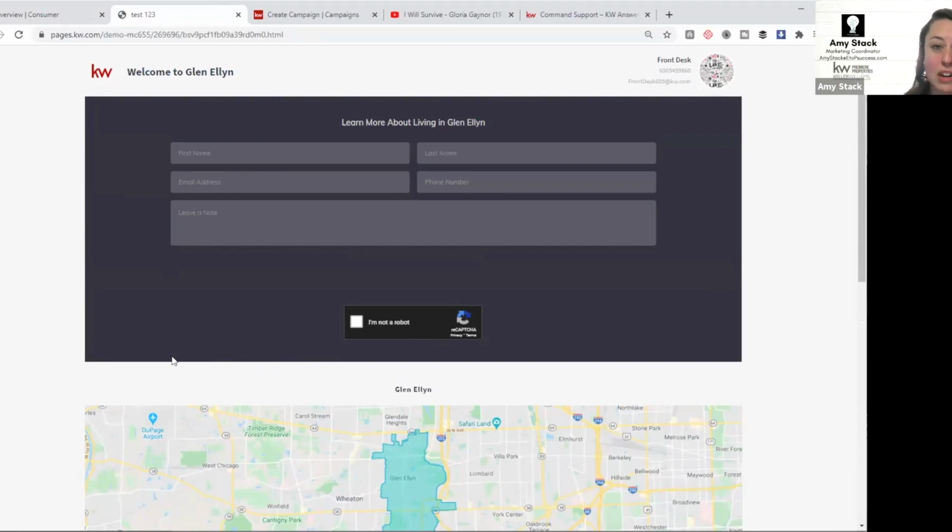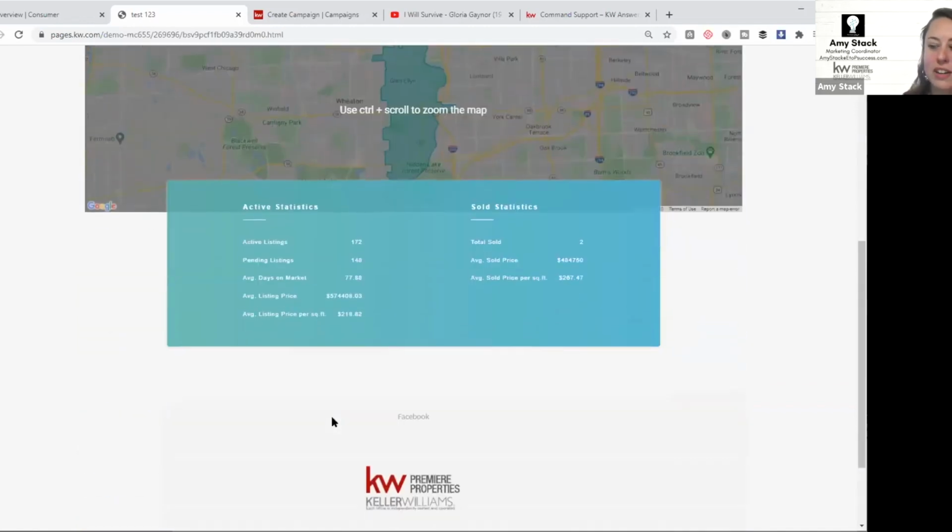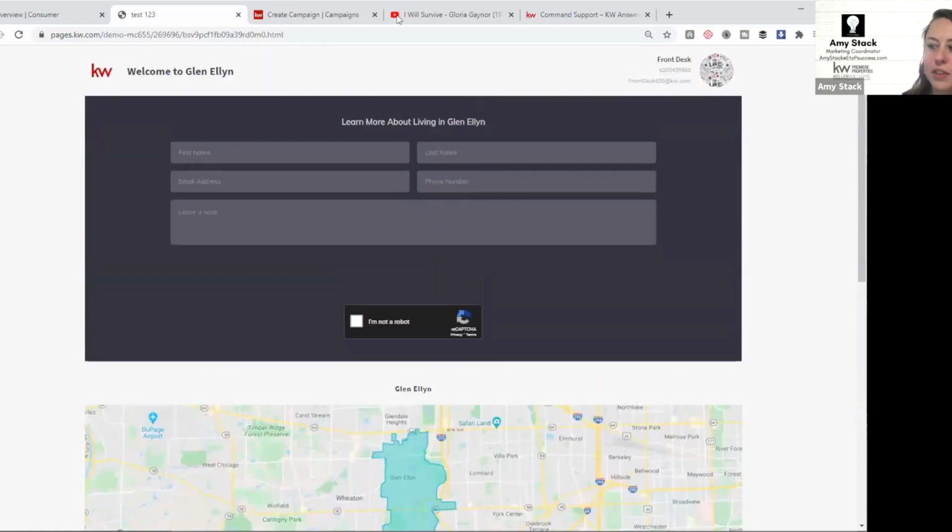So maybe you want to target some people in Chicago and talk about how awesome Glen Ellen is and what properties are available. Set up a little landing page with the information about the area. And then I put that lead capture right at the top for them. So that if they want to hear more about our area, they can put that in and your information will go right into your command account. Look at that, less than 2 minutes.